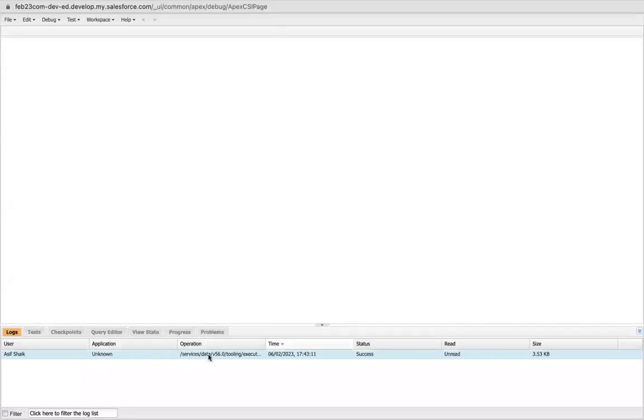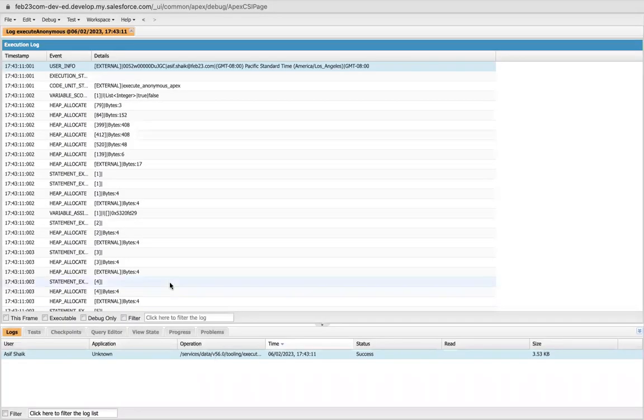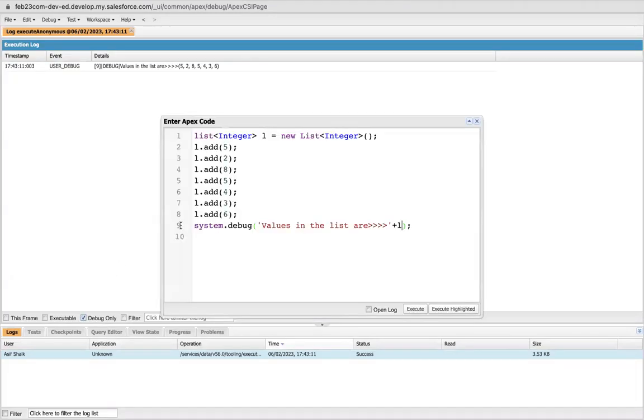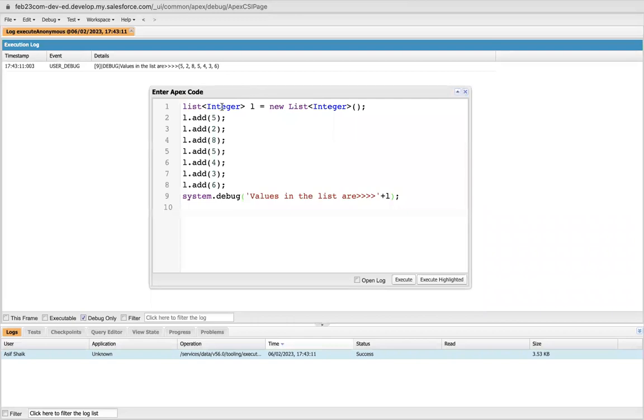And this is my debug log. On the developer console, we can see the debug log. Let me click on the debug log statement. Now you can see that whatever order we entered, 5285436, in the same order the values are available in the list. That's why we define a list as a collection of ordered elements that allows duplicates.